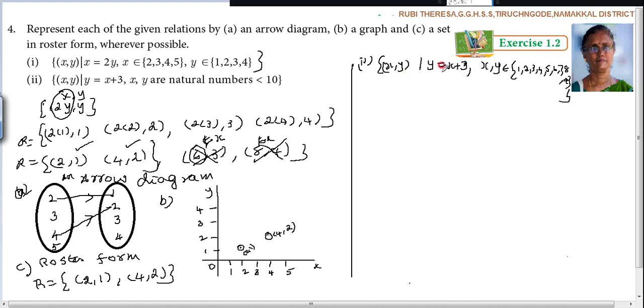Now you have to write it in roster form. Do the condition. Y is X plus 3. That means X, X plus 3. In this way you are going to write. First, in the place of X, what number you have to give? 1. So 1 comma, 1 plus 3 is 4. Since it is addition, I am writing the answer.